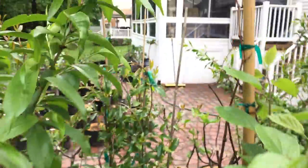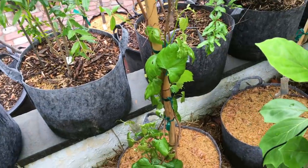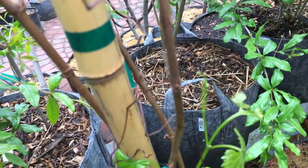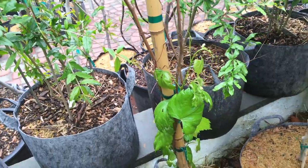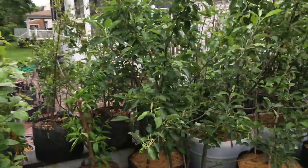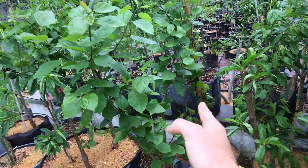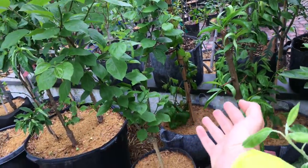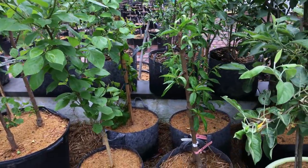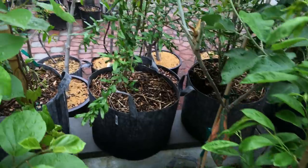Back here is my Razzmatazz grape, which is actually fruiting now — putting out these little fruitlets. This variety is supposed to fruit continuously throughout the year, unlike most grapes that fruit once and that's it. Really exciting grape variety. I had trained it up that bamboo pole but a lot of that died back, so we're kind of starting over from the base. The vine is quite vigorous so not too worried. We also have some new trees I got this year.